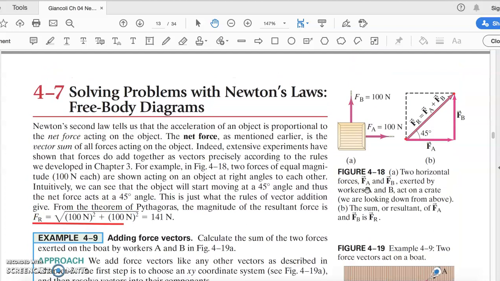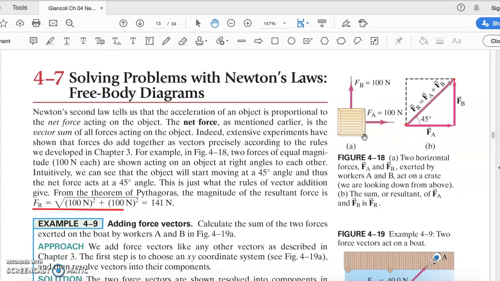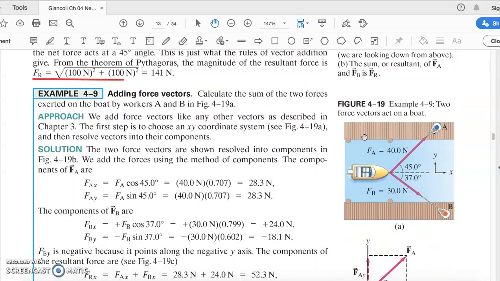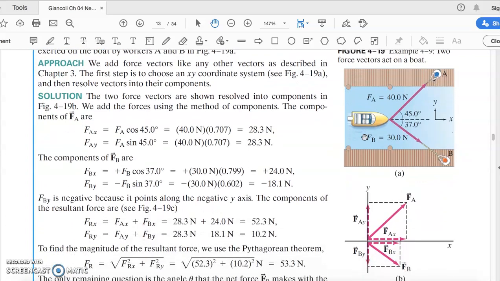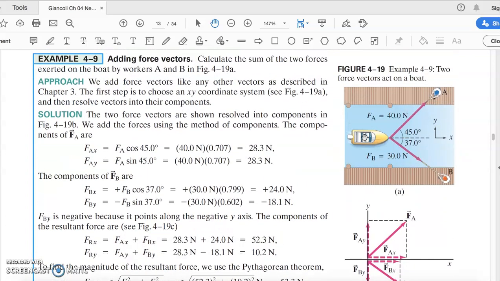One is simply on the x, the other is simply on the y, and the angle between them is 90, so we just use the Pythagoras theorem. Again, I am not using anything from Newton's second law of motion. I am simply explaining vectors again, so it is like a revision for vectors. Because if you don't understand vectors, you will not be able to keep going with this chapter. So I would like you to take serious time and understand vectors if you don't.